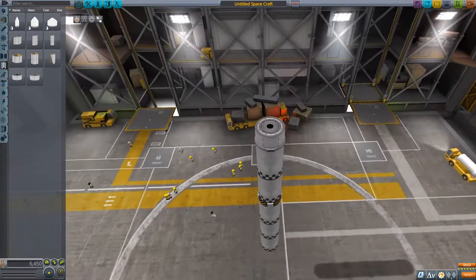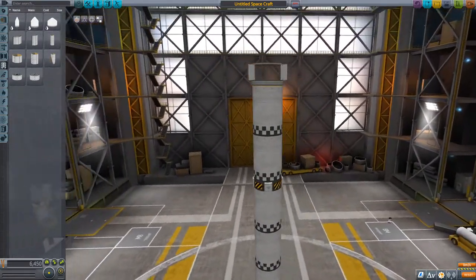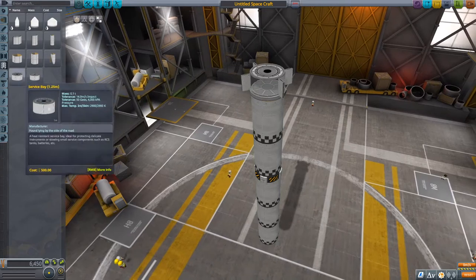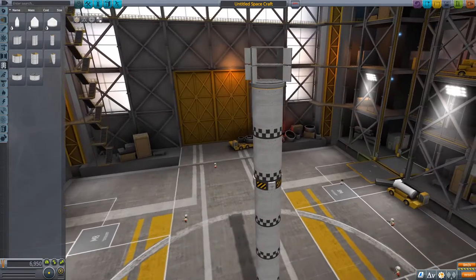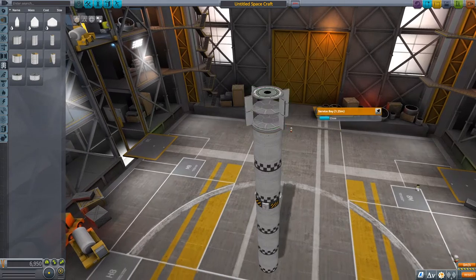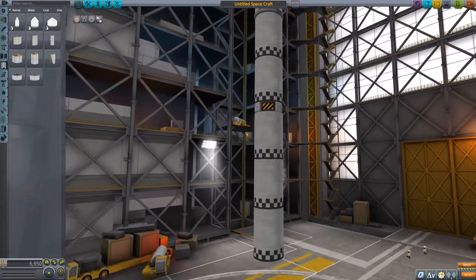I mean, I guess if we wanted to, we can still use this. We can still use the service bay as our payload. We'll stack 2 service bays. That way, if we ever do want to use our rocket here to put something into orbit, or, you know, something like that, we can do that.